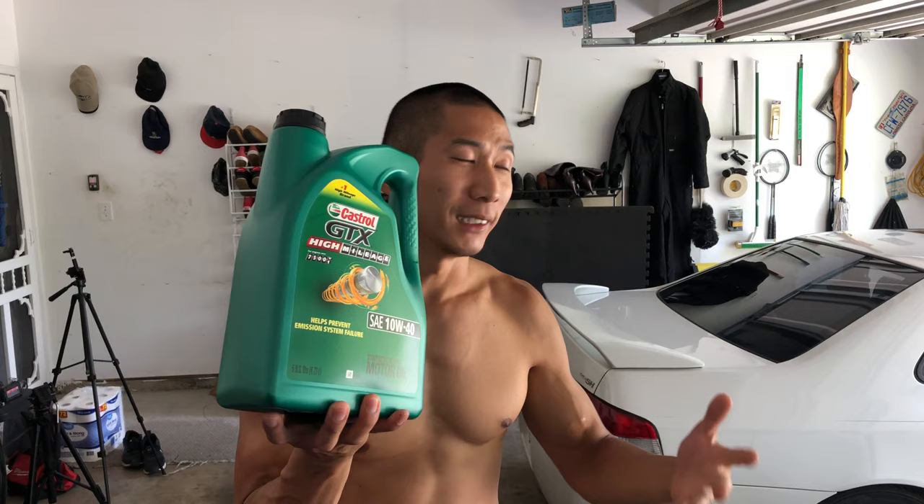The second number is the viscosity — to my understanding that's the thickness of the oil. Let me know what you guys think. Is this a good option? I'm in North Carolina, it's currently warm, it ain't gonna be super cold. So I'm gonna be changing the engine oil today, trying to remove the adhesive, and there's also a car meet going on tonight so I'm gonna try to roll through. It's been a long time since I've been to a car meet so I'm pretty excited.